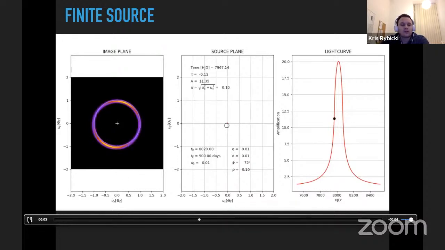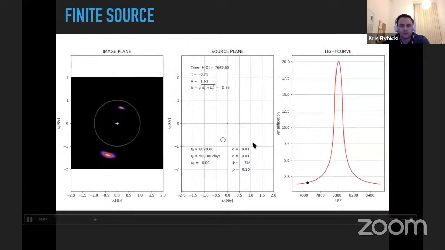And because of that, when the lens is in front of the very disk of the source, instead of the two images that are normally produced, we have the complete Einstein ring. And most importantly, this feature is visible in the light curve. So you see that by properly covering the light curve, we actually can indirectly measure theta E, because the size of this ring is theta E, which is needed to determine the mass of the lens.